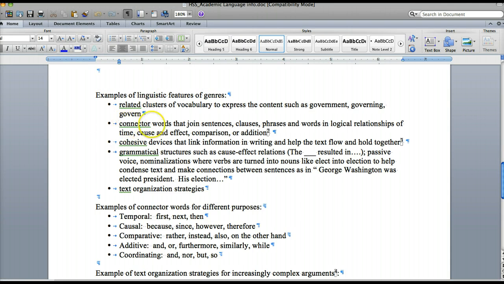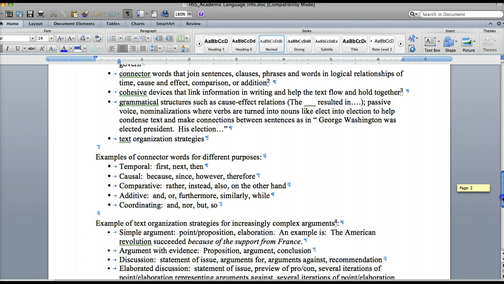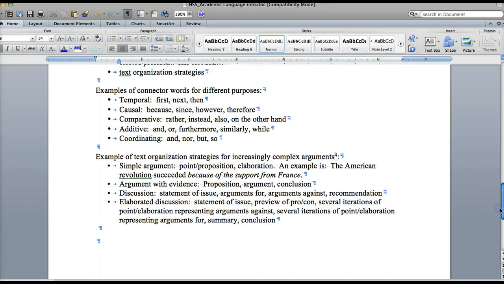Or what are those connector words that join sentences in order to look at cause and effect comparison and that, or different grammatical structures, or how the text has been organized, things like that. And so here they also give examples of those kinds of connector words. These are things that need to be brought out and made explicit to students as being important and pieces of identifying information in order to really learn and understand the discipline.